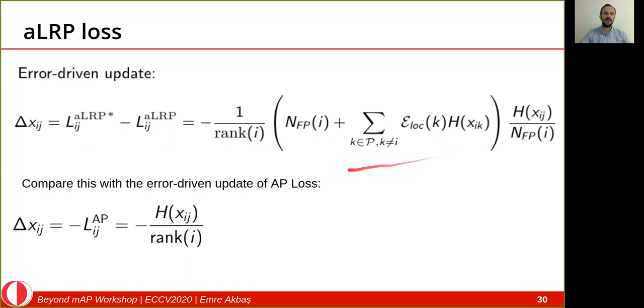And you can compare this with the error-driven update of the AP loss, and this is our update with ALRP loss. And the fundamental difference is that localization is included into the picture.